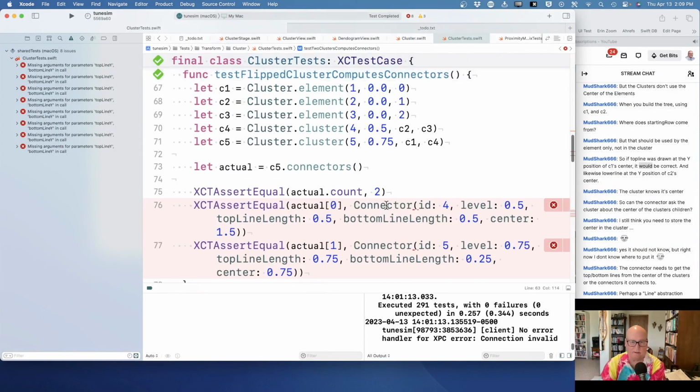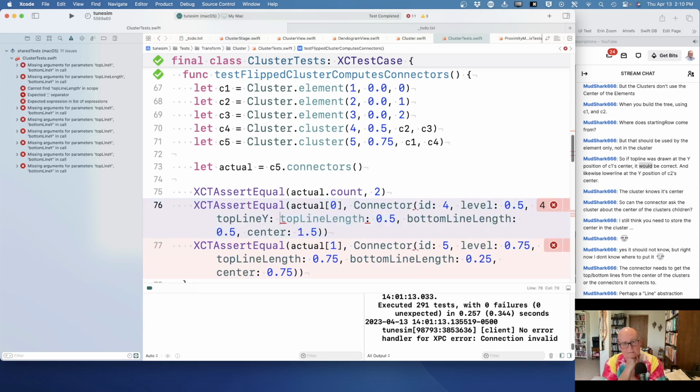Tests. Okay. Oh, he didn't offer to insert it. Too bad. Top line Y. This clusters 2 and 3. Connector 4 clusters 2 and 3. So 0, 1, 2 is 1.